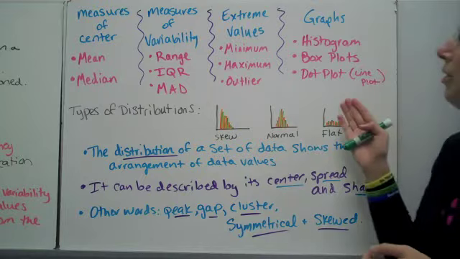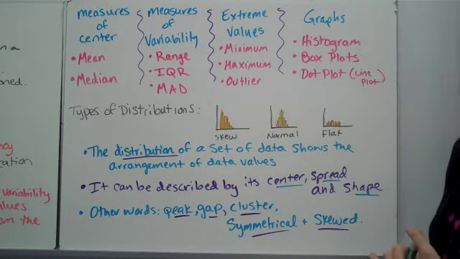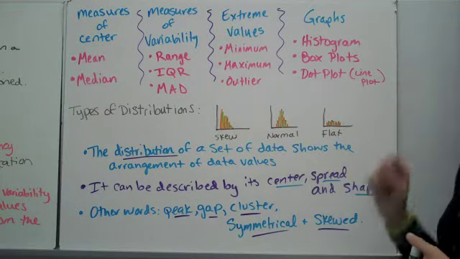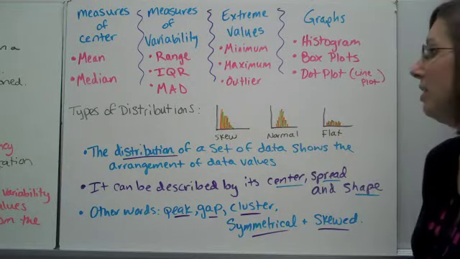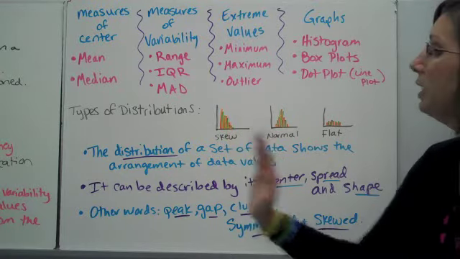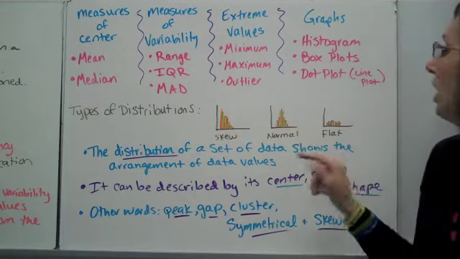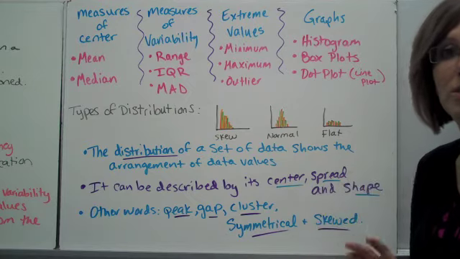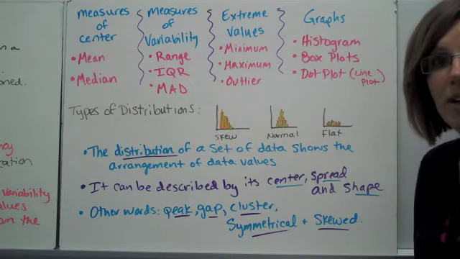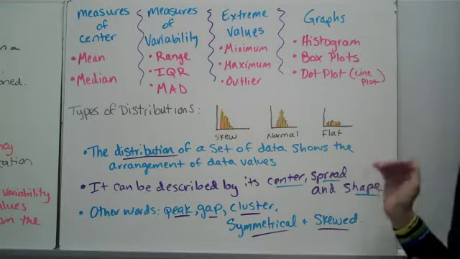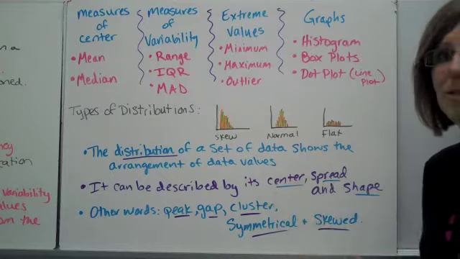And then lastly, just a review of the different types of graphs that you see. We have histograms, box plots, and dot plots. Often we call those dot plots line plots. Okay, so let's look at some images. Here are some different types of distributions. You have a skewed distribution, which means all of your data is pulled to the left or to the right. Your normal distribution means you have a symmetrical shape. You have just as many data values on the left side of your graph as you do on the right. And a flat distribution is really just even all the way across.